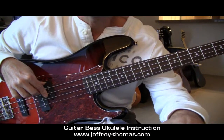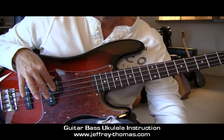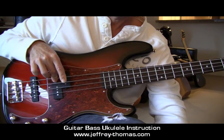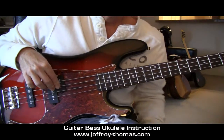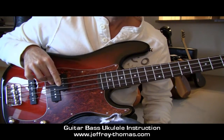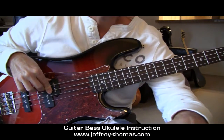Okay. Last example, second line is a 16th rest on the beat, and then the dotted eighth note on E. 1 E and a 2 E and a 3 E and a. Ready, go. 1 E and a 2 E and a 3 E and a 4 E and a. Okay. So 2 lines of torture there.